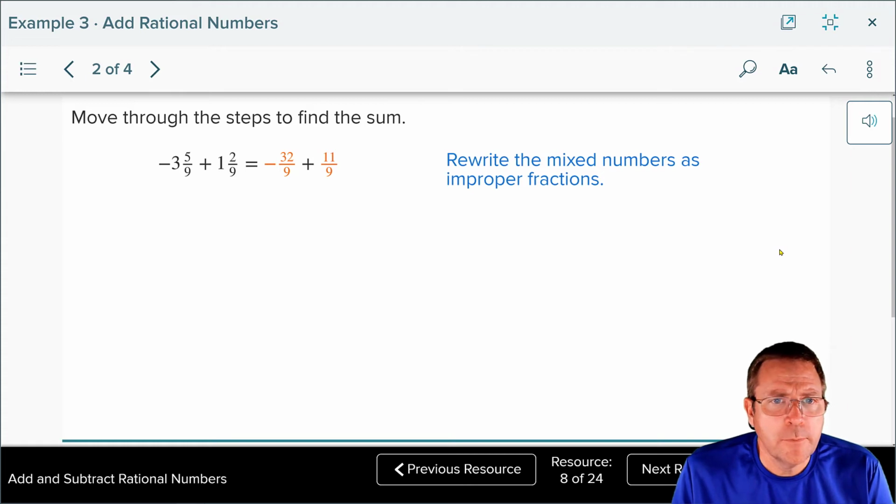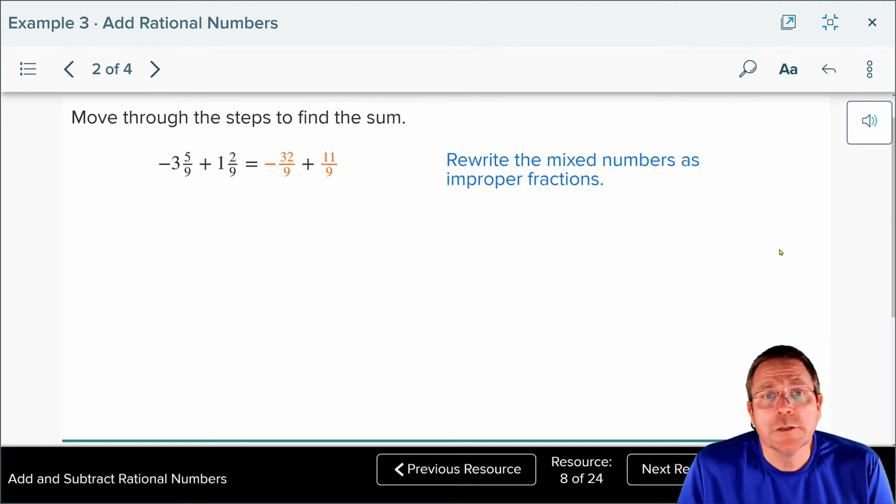The textbook chose to start off by changing them to improper fractions, and really that's a good idea, because when you have differences here, if you're adding them, it's not so bad trying to leave them as mixed numbers, but when you're subtracting, you're finding differences, it gets real ugly when you have them as mixed numbers. So they converted each of these into an improper fraction.